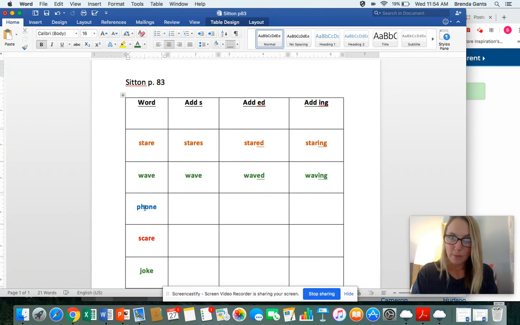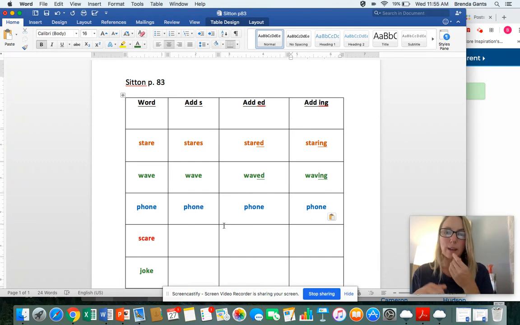Sounds just like an F. The O is saying its own name because of that silent E. So that is phone. Again, we're not using this word like a noun, like I pick up the phone. We're using it like a verb, an action that you would do. I phone my mother. I phoned my mother. I will be phoning my mother.